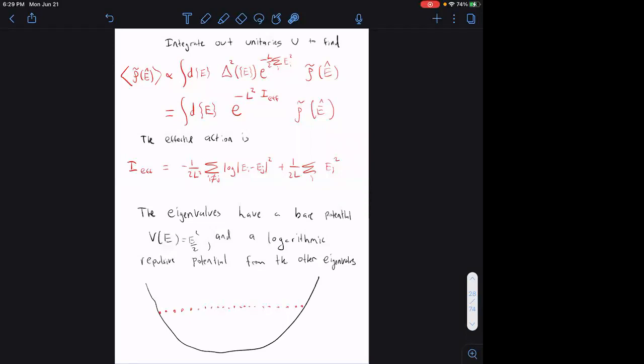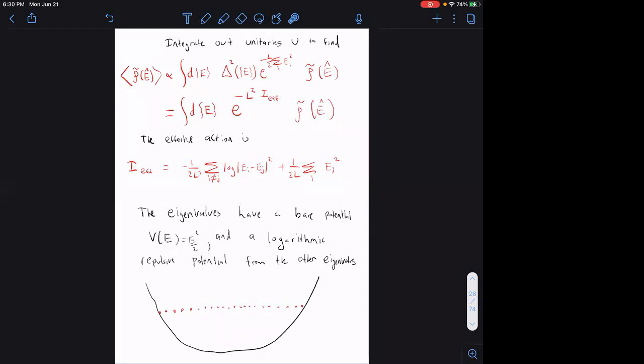So what we like to do is combine these things into an effective action for the eigenvalues. We'll pull out a factor of L squared out front, and we'll see why in a moment. This effective action has this Gaussian term from here, and there's also this term which is from the Vandermonde. We're not caring about U at all, because rho doesn't depend on U, so it can be completely integrated out. It's just a normalization factor.